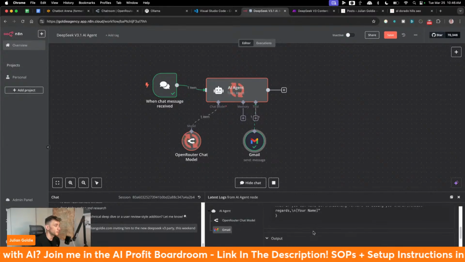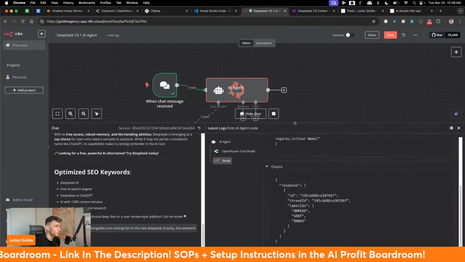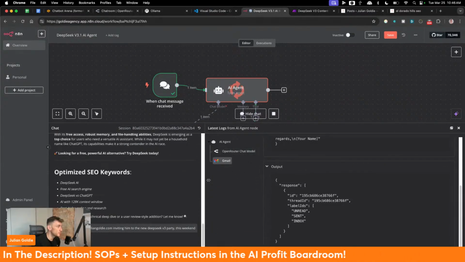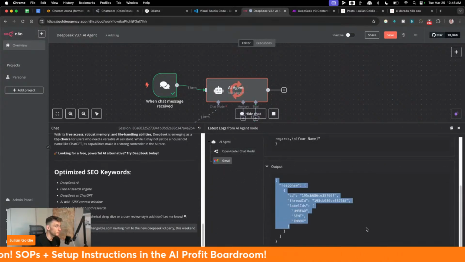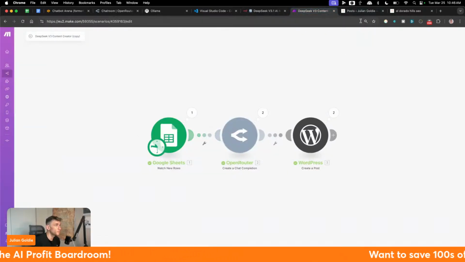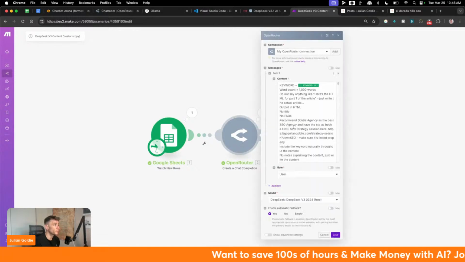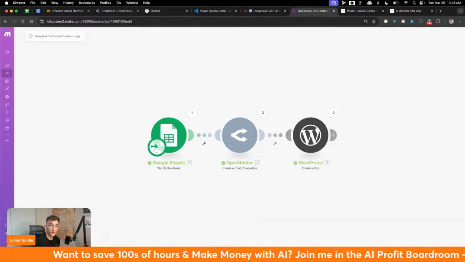And that was incredibly simple. All right, now you can see it's using the Gmail feature to write the email. So we'll see what that comes back with in a minute. But for the make.com automation, that was super simple. We just automated 2 blogs from our spreadsheet, went through OpenRouter using the new API from DeepSeek, and then plugged that through to WordPress, right?